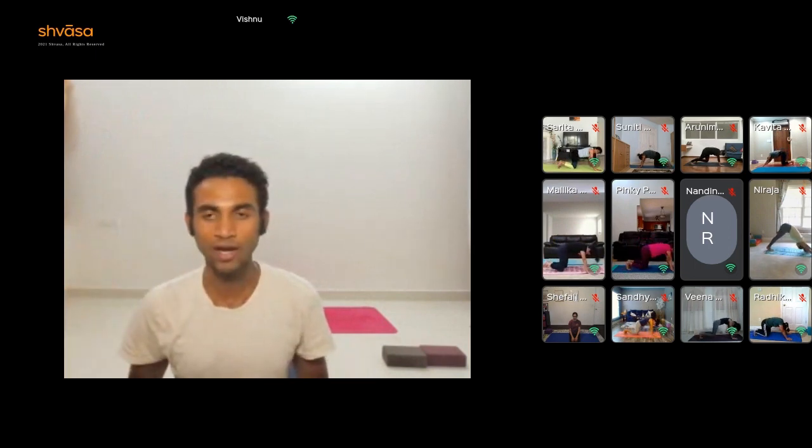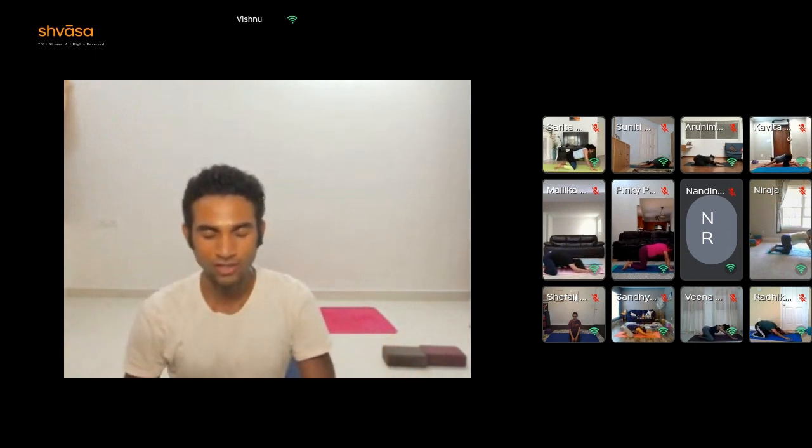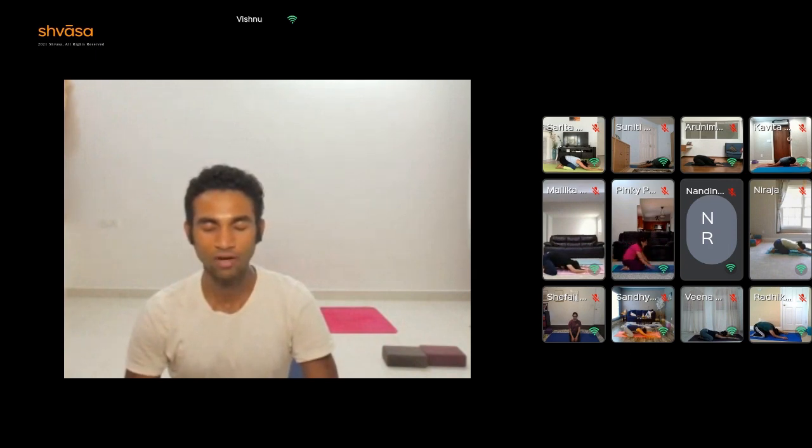Separate the knees as wide as the mat. Place the hips down. Let the buttocks touch the heels. Place your forehead down. Extend your hands towards the front. Close your eyes. And start allowing your body to completely relax.